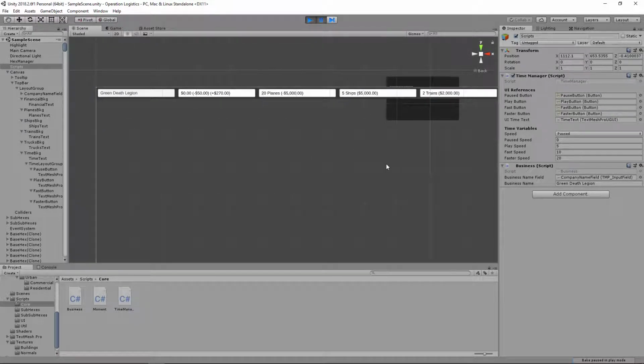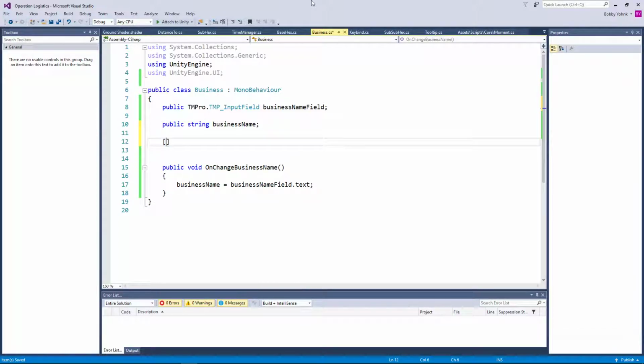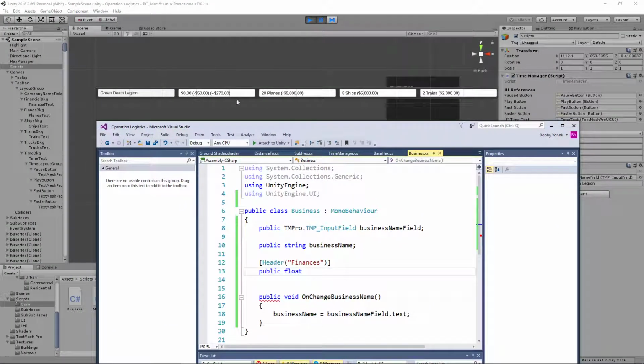So the next thing that we're going to need is some financial information. So let's go ahead and do a header, finances, and this is going to be a public float. We are going to use a floating point number. They have plenty of precision for what we're doing here. We're not going to use a decimal. It's a video game. Doesn't matter. Besides, we're not going beyond 2 decimal places. So public float current funds. And then I'm just going to set that to 0f.